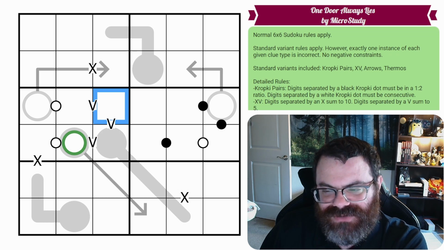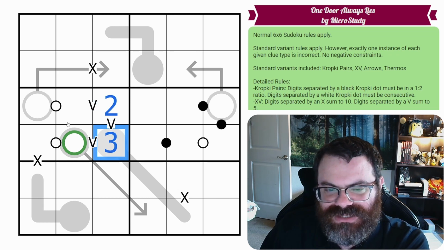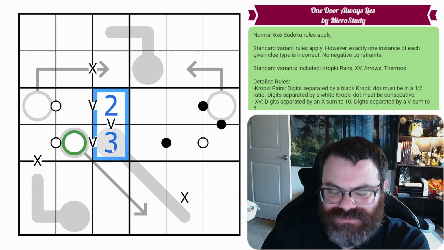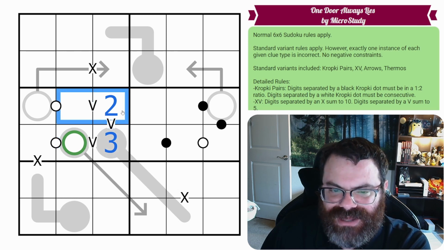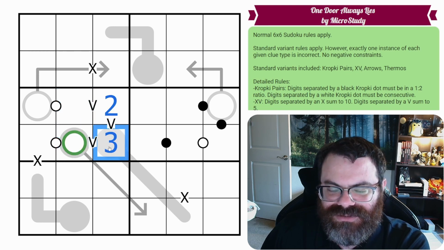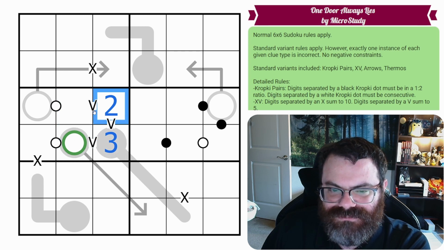If this V was correct, like 2, 3, one of these... okay, yeah, okay. If this V was correct, I was thinking about it, right? One of these other V's would also be correct, and whichever one it was would repeat a digit, right? We'd either have 2, 3 here, or we'd have 3, 2 here. Either way, this V forces both of these V's to be wrong. And so this V is the incorrect one. So we can mark that.